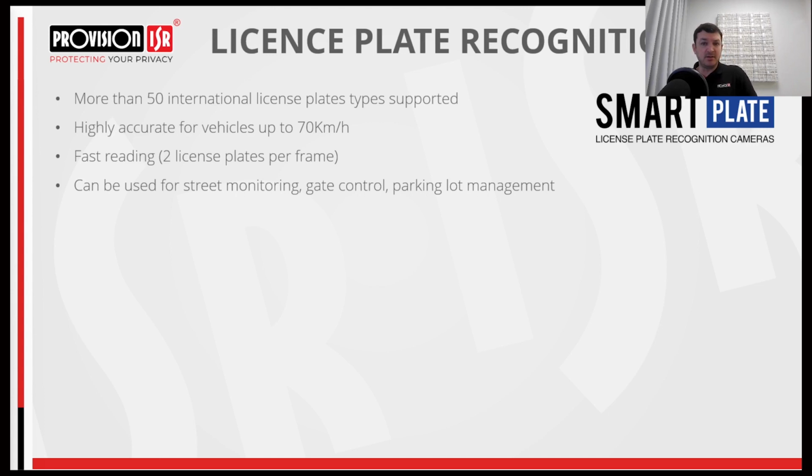So our license plate recognition cameras are purpose-built devices designed to detect and read plates accurately, day and night. While many individuals inquire about using standard IP cameras for this purpose, the answer is yes, but with significant limitations. Unlike conventional IP cameras, LPR cameras are engineered with high shutter speeds, specifically tailored to capture license plates on moving vehicles, along with specialized backlight compensation to effectively block out the glare from headlights.